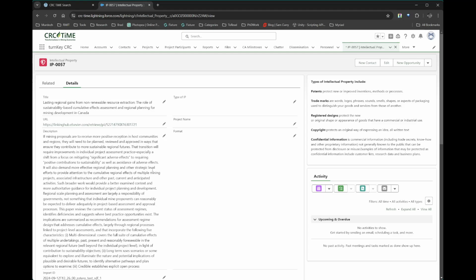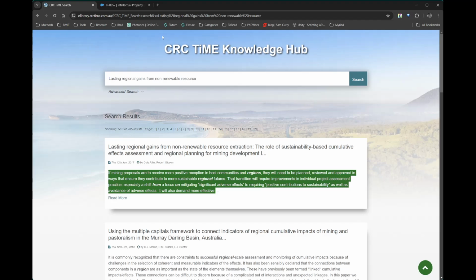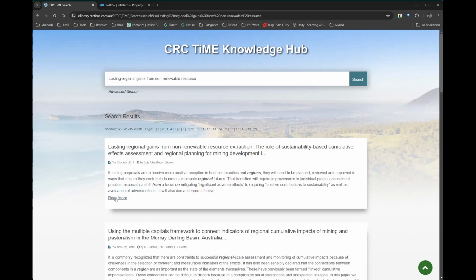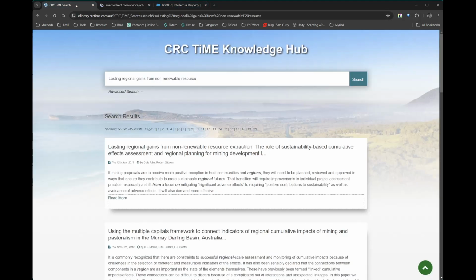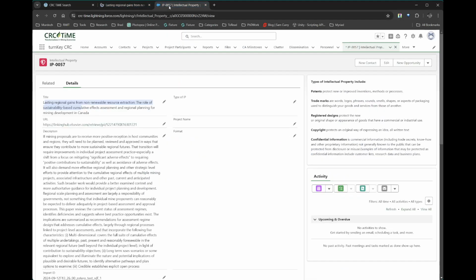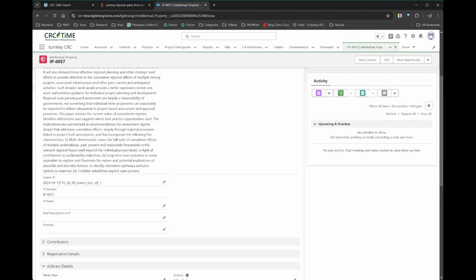I'll go through creating a new record soon and show you exactly what you need, but it's the title field, and the URL is where it will actually link to. So when I click read more, it would be very hard to see, but down the bottom I can open a new tab. That linkinghub.elsevier link there, that's the exact link that we've said that we would take them to. So the title, the URL, and the description are the three most important things we want.